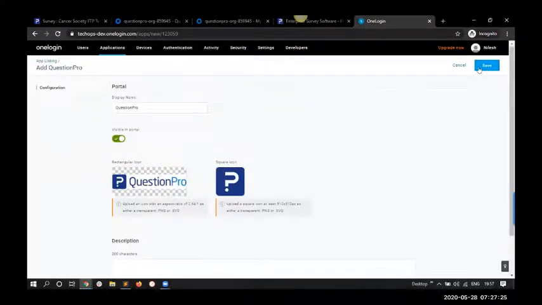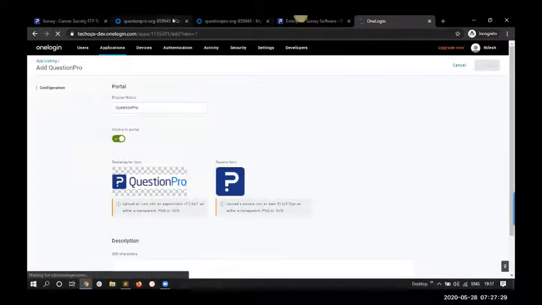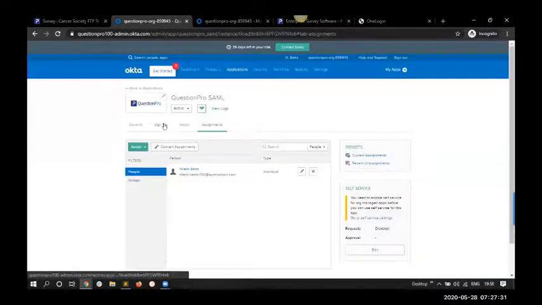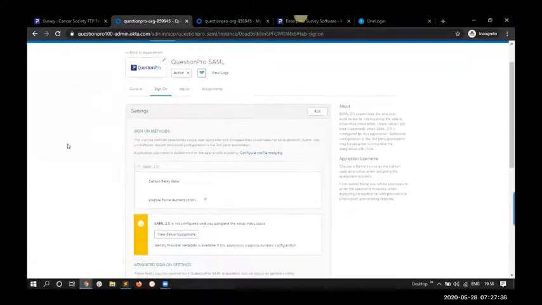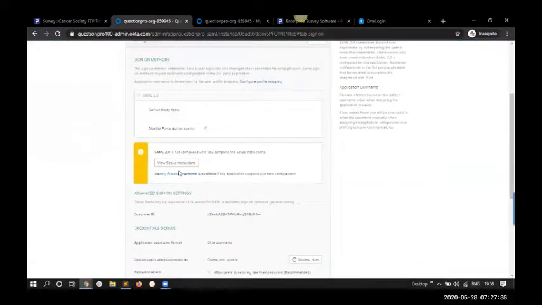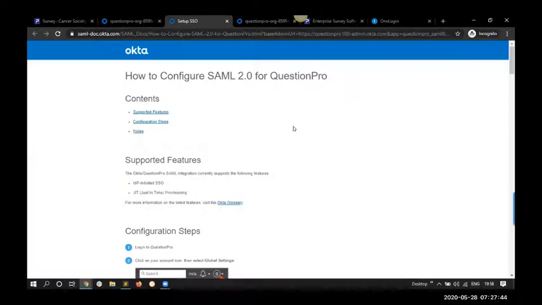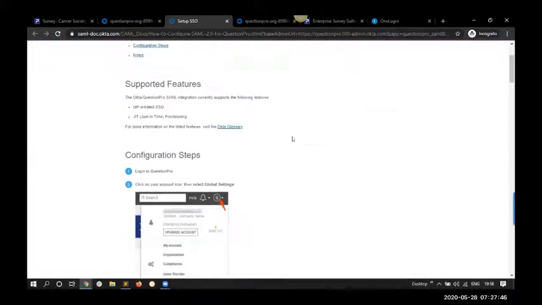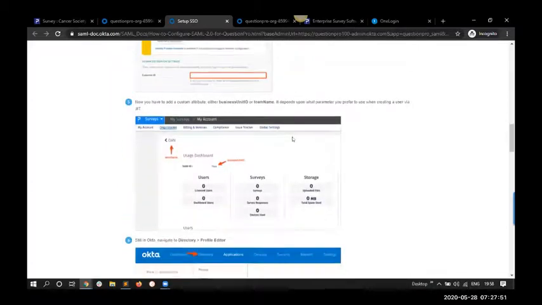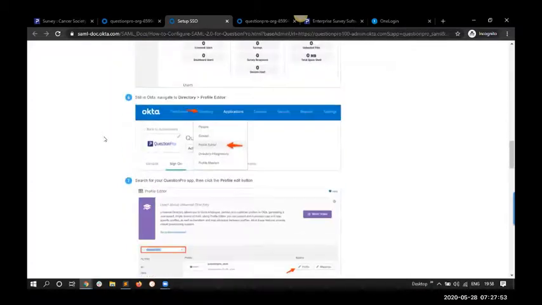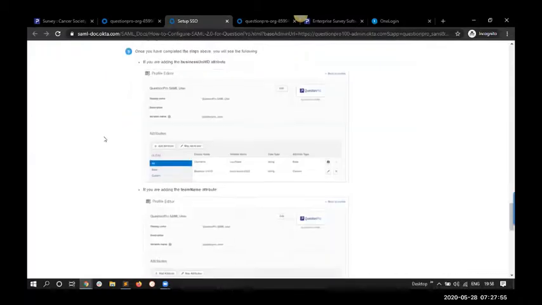There's one more thing. Can you walk through the help file within Okta, Nilesh? Yeah. There are two types of help files: a help file for Okta customers and a help file for QuestionPro customers. I just want to make sure people are aware of it. On Okta's end, we've set up instructions. When you click on it, you'll get a proper explanation of all the things required for the SSO connection and additional things which you can pass as parameters, such as the team ID or the business unit ID, in your assertion.